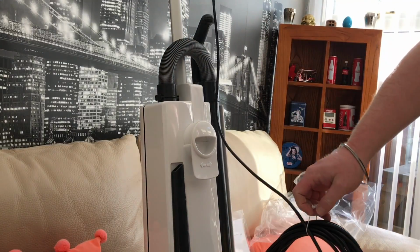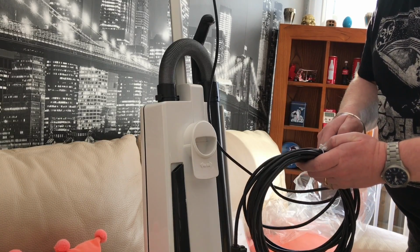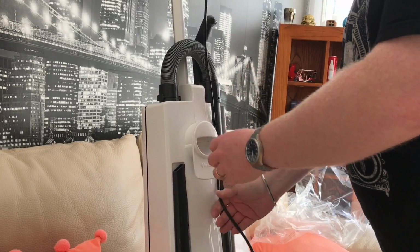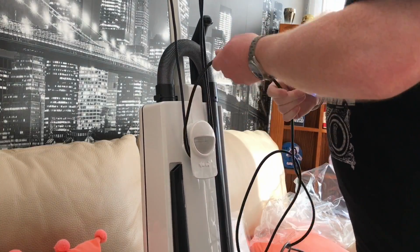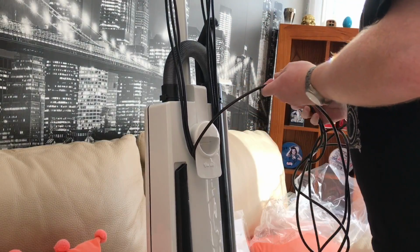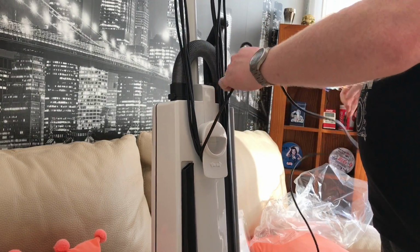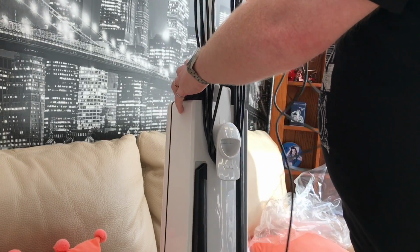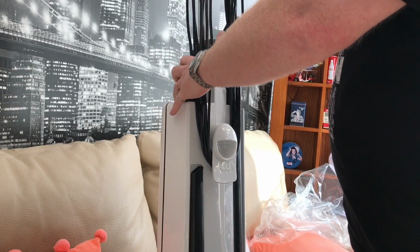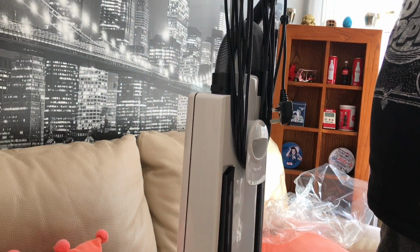Undo the strings for the cord. 1, 2, and then just wind the cord onto the machine. Make sure it doesn't go all spaghetti. It is so unusual to have one of these brand new that everything is still stiff on it. And then clip the cable tie onto it.